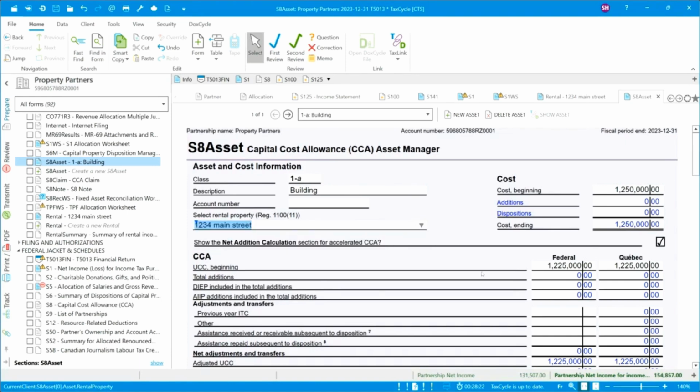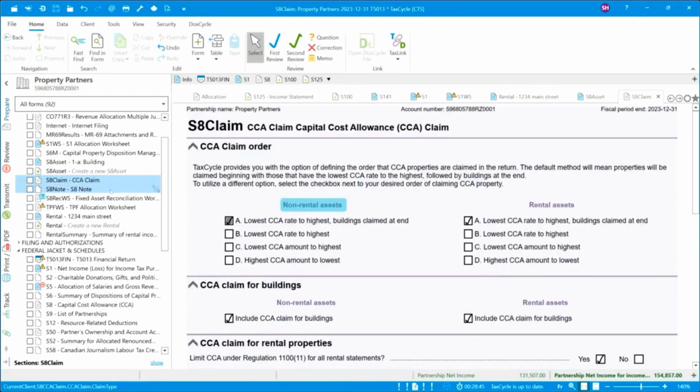As you know, CCA is limited, in a lot of cases, to the amount of income from the property. So now we've set up our building. If we have other assets, you'll go ahead and add new assets and enter all of the pieces that are relevant here. Then we'll want to check out our S8 claim.